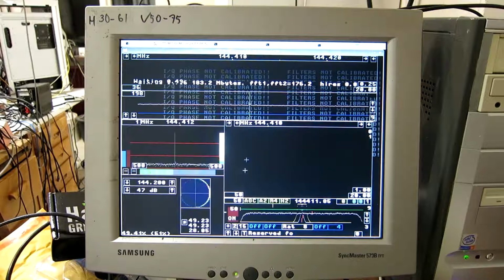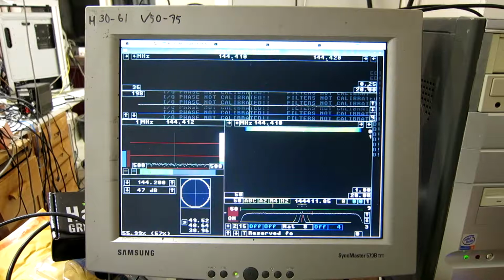And here is the beacon. The waterfall has an averaging of 36. And since the resolution is about 10 Hertz, it means that I get something like 10 lines per second, so this is 3 seconds per waterfall line or so.